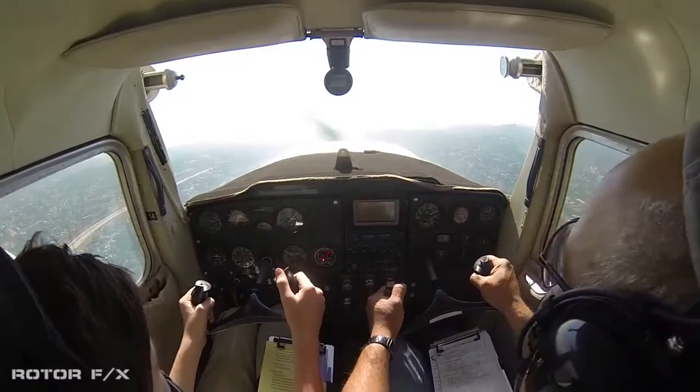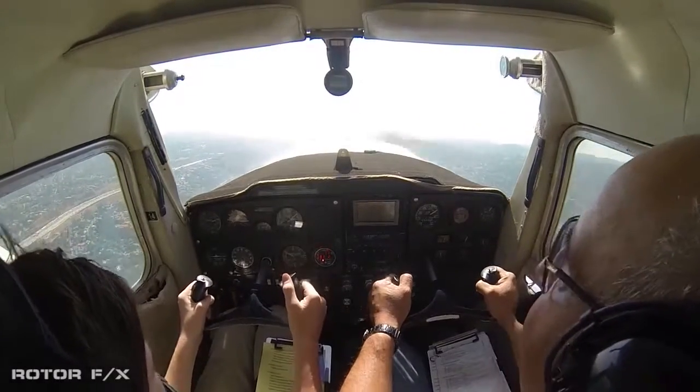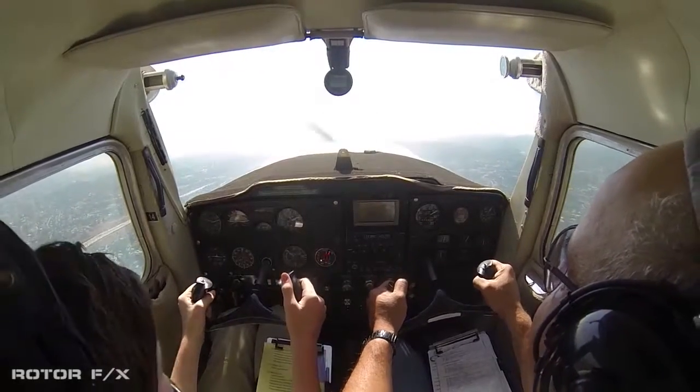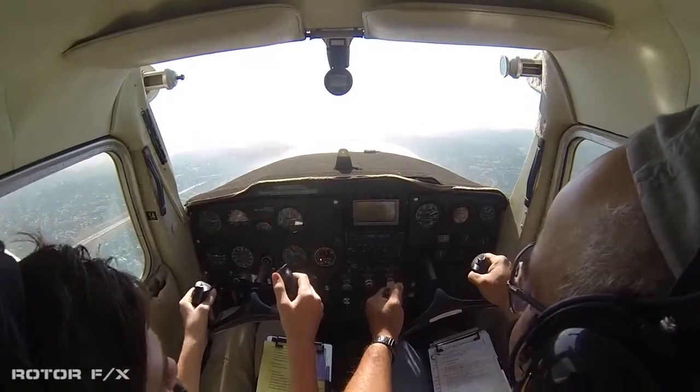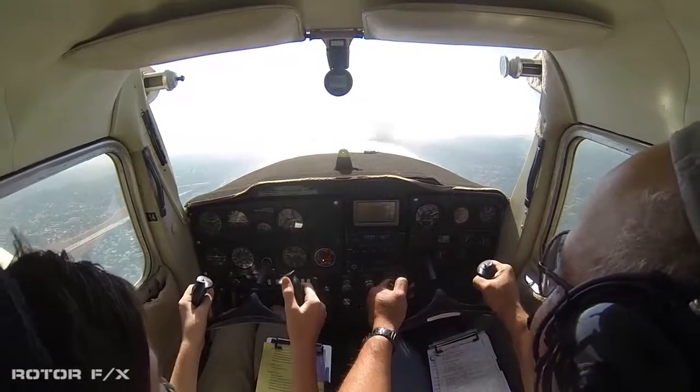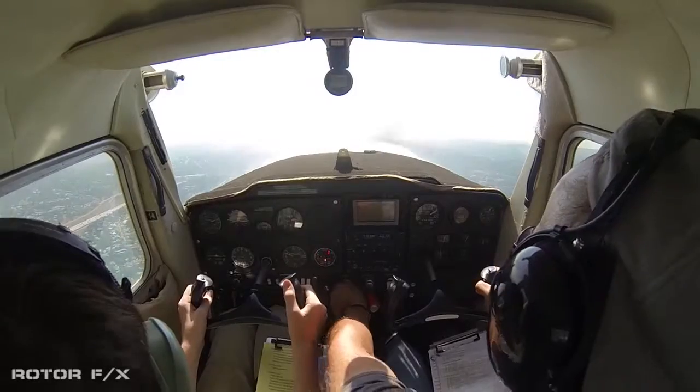Do the jets have an altimeter for the ground level? They do have something called the radar altimeter or laser altimeter, some of them. New ones. Almost all of the new ones. All right. How far can this plane go on a full fuel tank? It can go about 3.5 hours and some reserve. Then you have to have reserves, you know.